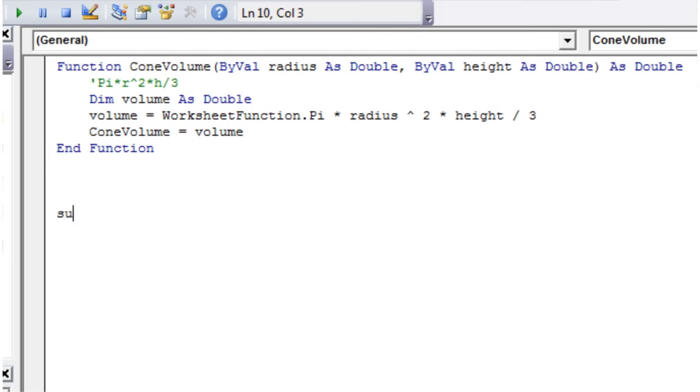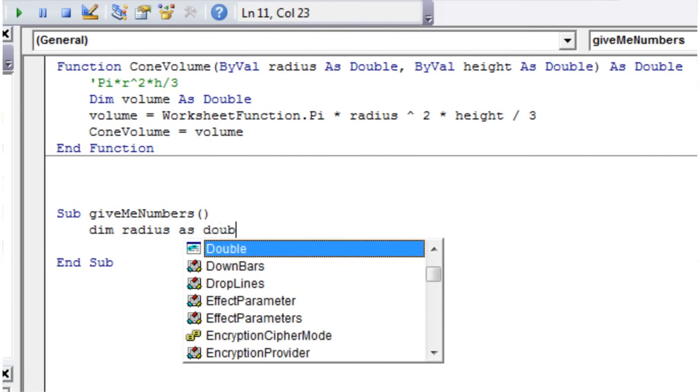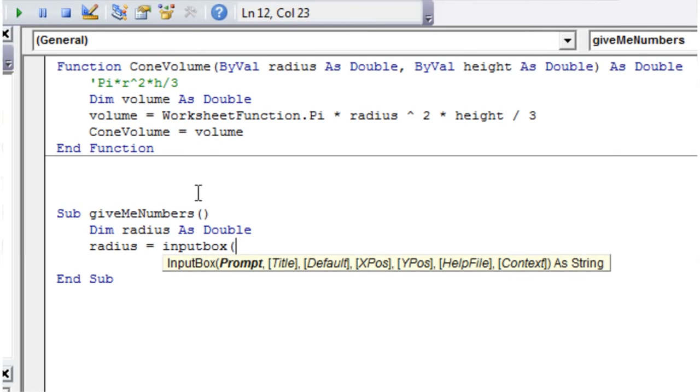So down here, let's do a sub, give me numbers. Let's just give it some values. So let's say Dim radius as Double, radius equals InputBox, "Please enter the radius of the cone."